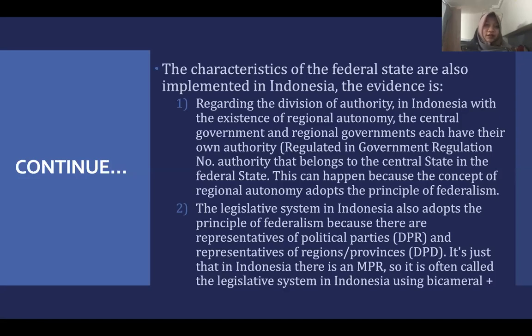The characteristics of a federal state are also implemented in Indonesia. The first evidence is the division of authority. With regional or local government autonomy, the central government and regional government each have their own authority, as regulated in government regulation, which sets out the authority that belongs to the central government, as in a federal state. This can happen because the concept of regional autonomy adopts the principle of federalism.